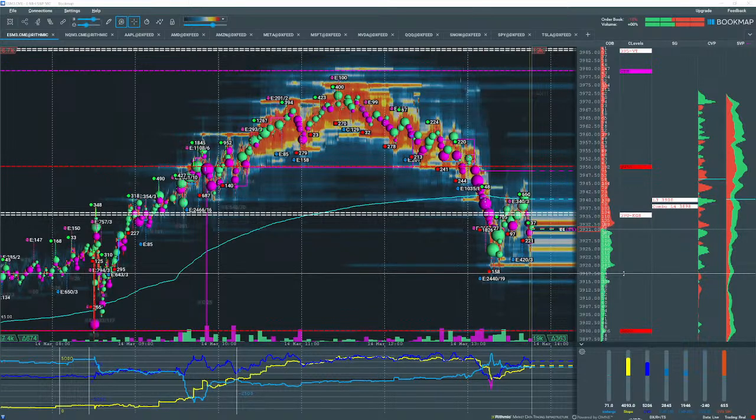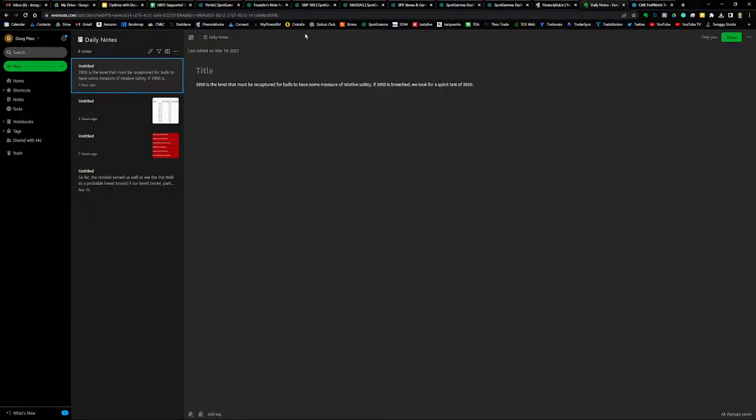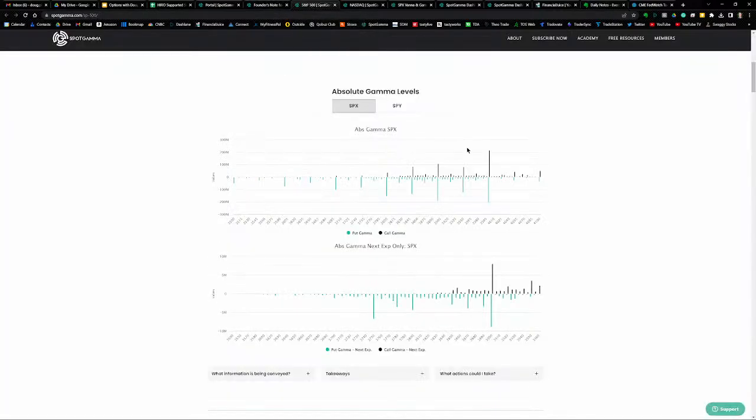All right, let's take a look at the data. So we'll finish up our positional analysis, and then we'll look at the S&P 500 setup in more detail. So let's start with the S&P 500 charts, the gamma level charts. And this will show where those levels that I was just talking about come from. So this is SPX. These are gamma levels, absolute gamma levels. And this is market maker's position at these strikes. This is the zero level. And above that level, that's positive gamma or call gamma, shown by the black bars. And below the zero level, that is negative gamma or put gamma, shown by the teal bars.